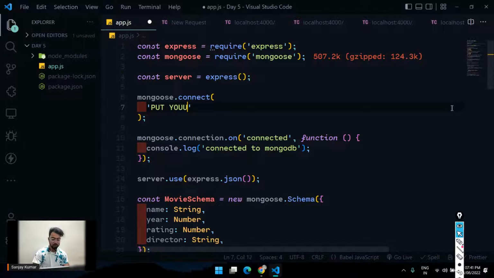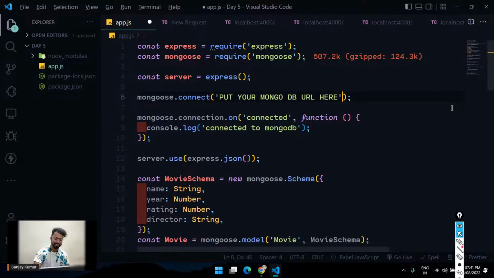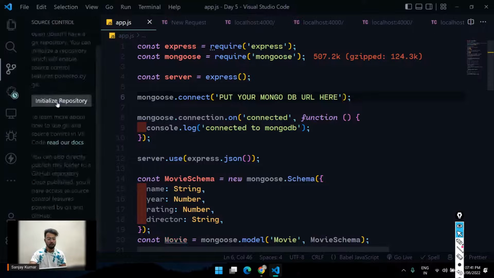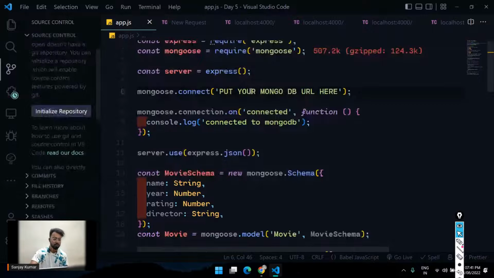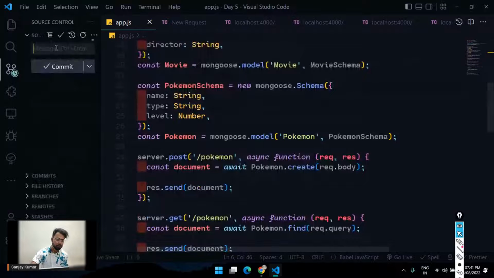Sorry, because today my laptop was not working with me, so it was too difficult to code today's lecture. I'm just going to share all the code on GitHub, and you can pull it. Commit, initial commit.